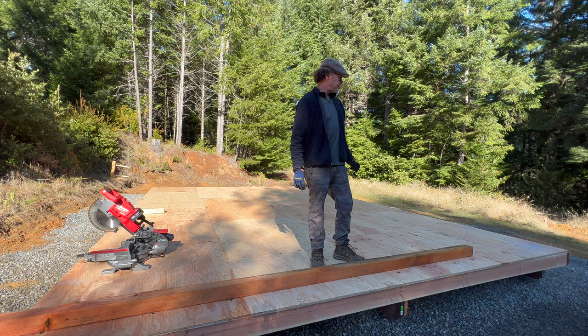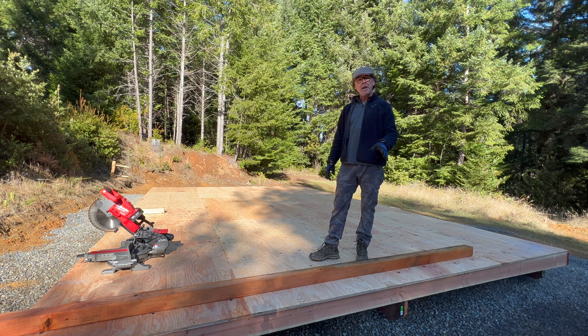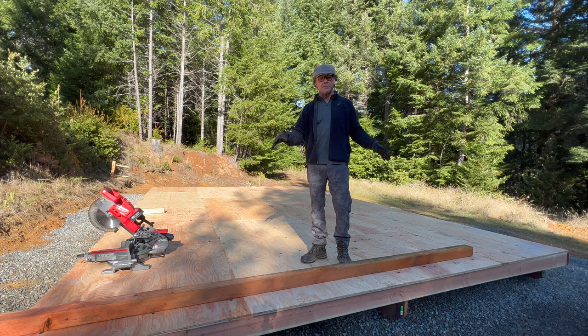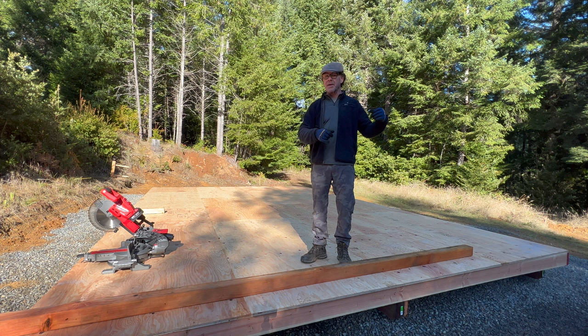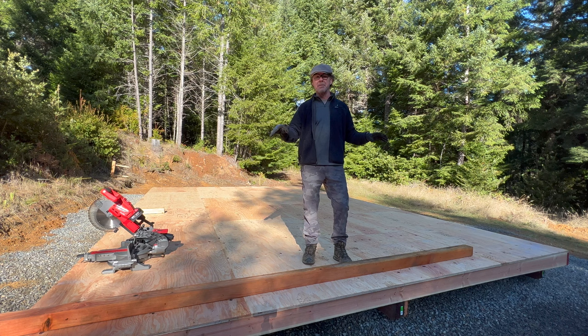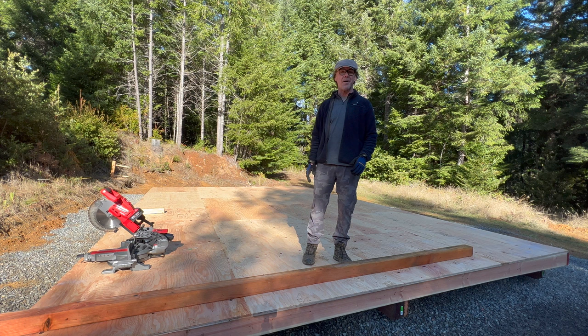And then I will frame up my windows and doors. The windows, I'm actually going to use recycled windows that I found. They're old vintage windows that were found inside that mini log cabin that we found on the property. The look that we're going after with this building is sort of an old world, English country style cottage. That's what our home that we're going to build is going to look like. And so we want these outbuildings to flow with that look. So I'm not looking for this modern, super clean building. Rather, I'm looking for a finished look that makes this building look like it's been here for a long time. So those windows will go a long way toward making that happen.